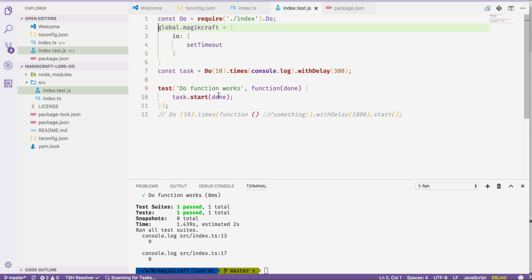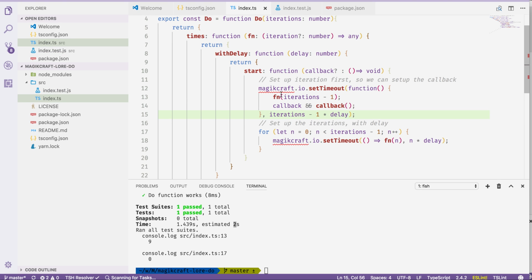So we start it and we pass in this function here. Is it running estimated 2 seconds? We're doing it 10 with 300 delay, should be like 3 seconds. So it should be running for longer than this. 3 seconds.